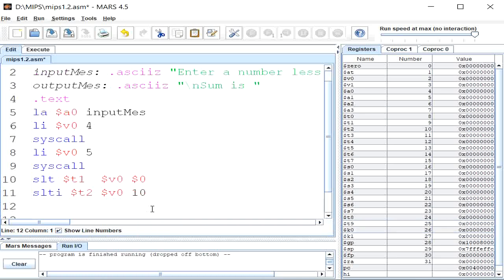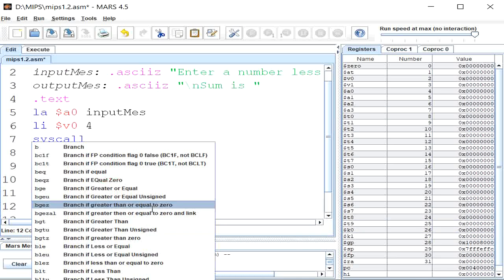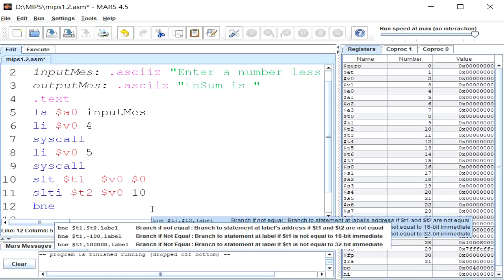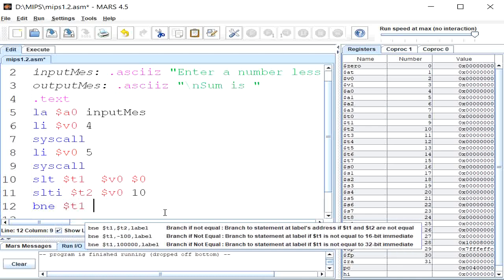Now I can do something like this. I can do branch not equal. For example, I can say go to some place if $T1 is not equal to, I have to have a register here.